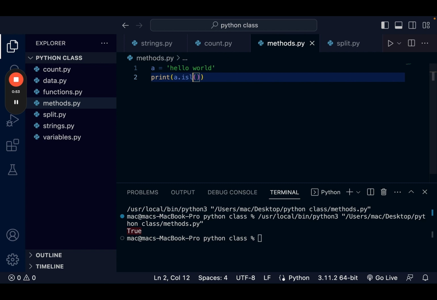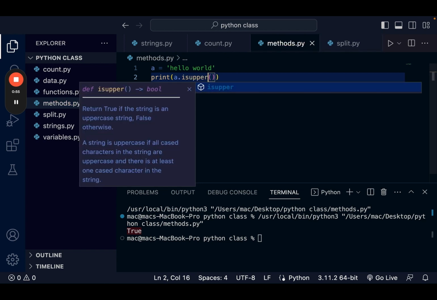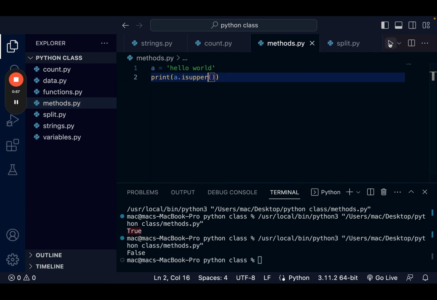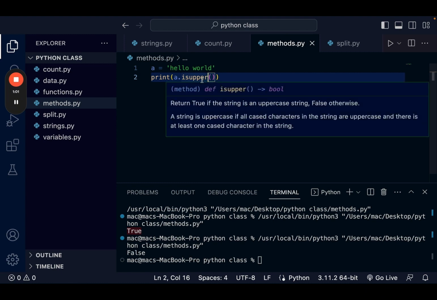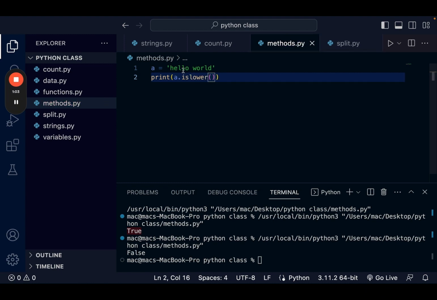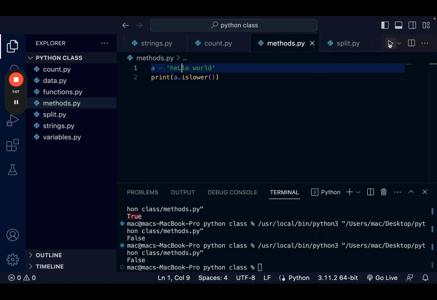If I change this to is upper, for example, and I run it, you can see that it gives me false because it's not capital letters in any way. If I take it back to is lower and make one of them a capital letter and run the code, you can see that it's false because every single thing has to be lowercase.